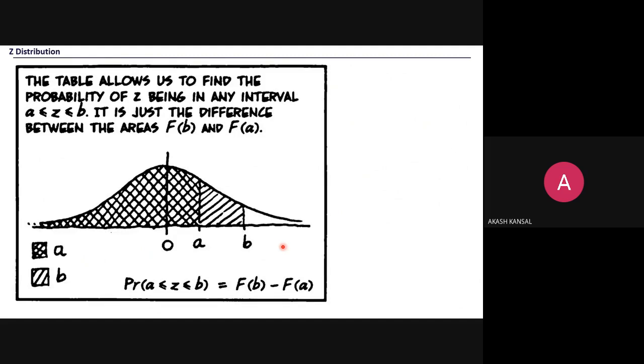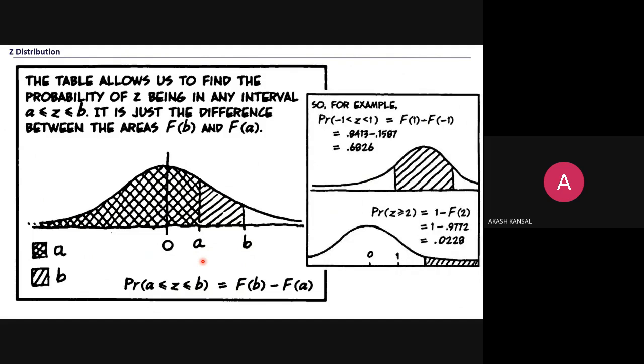Now let's say from the table that we already know that if we want to get the probability of number lesser than a, this is the area. And if we want to get the probability of number lesser than b, then this is the area. So with some deduction, it is obvious that the probability of getting a number between a and b is going to be F(b) minus F(a). Okay, so basically this area. So that is what they're saying here: probability of z between a and b is going to be Fb minus Fa. Okay, and that's how we have it.